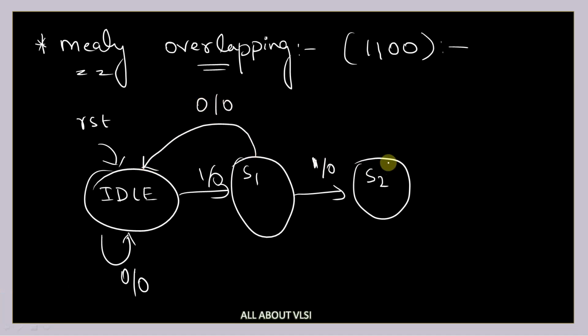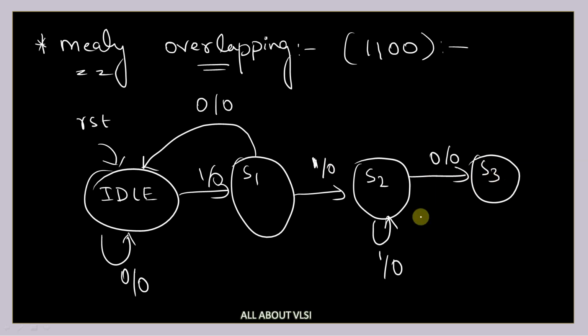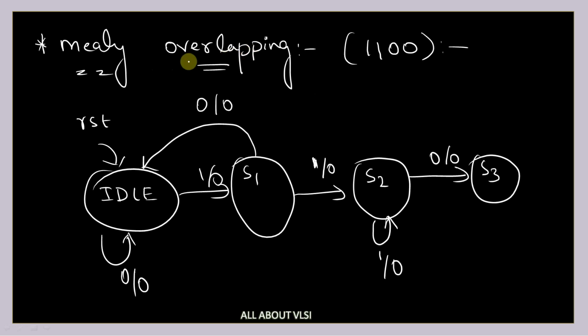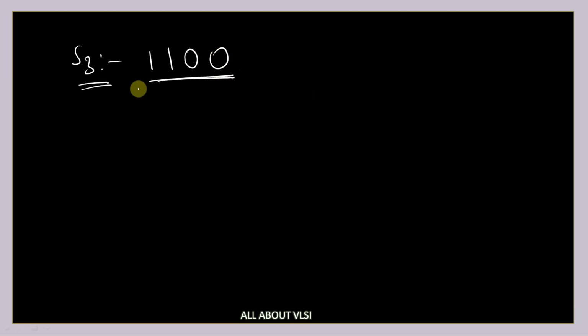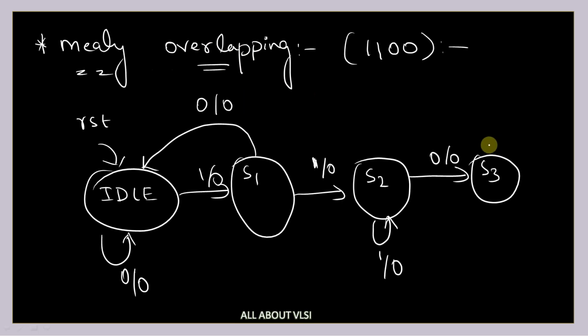Your output is equal to 0, and 1 1 followed by one more 1 stays in the same state, output is 0 itself, and if you get one more 0 you are going to a state which is known as S3 state. So Mealy overlapping and Mealy non-overlapping will look the same up to some particular states. Now from the last state, when we are in S3 state, we have the sequence 110. And if we get one more 0, what should be our next state? So our sequence is getting matched. I'm talking about overlapping. If I get 0, then my sequence is 1100. Then what should be my next state if I am in S3?